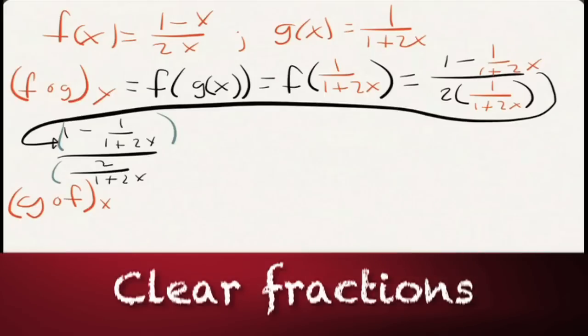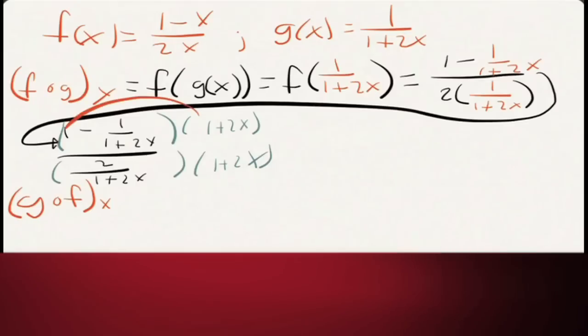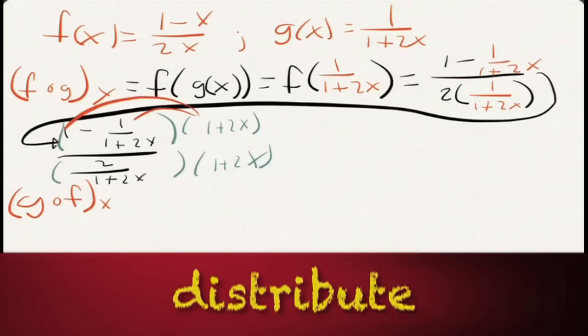But if you don't have the time, to clear the fractions you're going to multiply both sides by the common denominator. When I say both sides, I mean top and bottom, numerator and denominator by 1 plus 2x. Why? Because you're trying to rid yourself of a complex fraction. So you take that action and it goes on and on. And then here they go straight across.